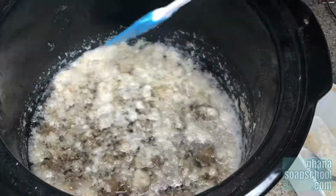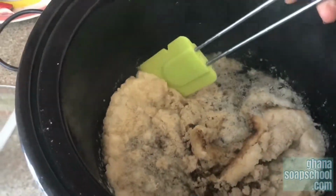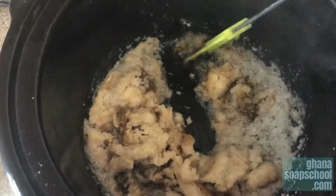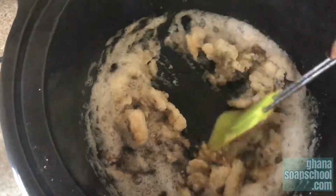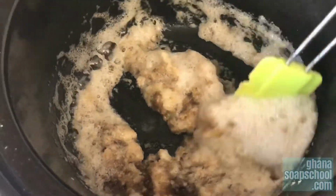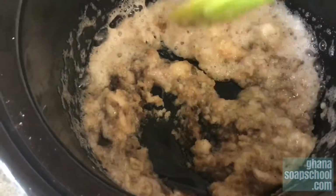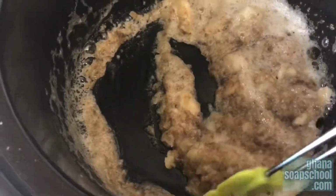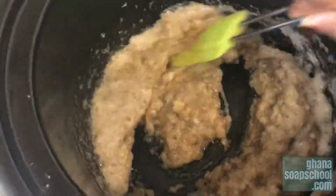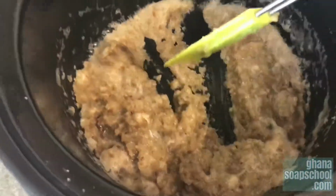With regards to the oils that you can use to make this recipe, you are free to use any oil at all that you want. What you would have to do is create a recipe with whatever oil is local to you and is cheap and produces good lathering when you create a soap with it. Run your recipe through a soap calc. Once you have run your recipe through a soap calc, use the percentages that I have provided in creating your recipe. So you're going to need roughly anything between 18% to about 25%, or you can even go as high as 30% ABS base, and then the rest will be your water and your oils.